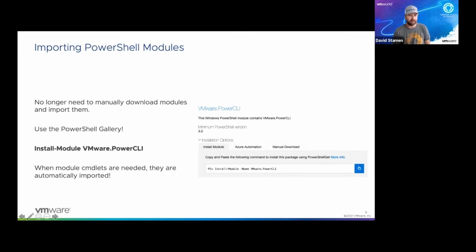When you need PowerCLI, you go to a brand new machine and type Install-Module VMware.PowerCLI. If you don't have internet access, you can do a manual download, or from a machine that does have internet access you can do a Save-Module, and then from there an offline install. The great part is that when you need to execute a command within a module, it's automatically imported at runtime. That's why when we run Get-Module, very few are listed. You have to do Get-Module -ListAvailable to see all the ones that are actually there. It really streamlines managing and installing them.